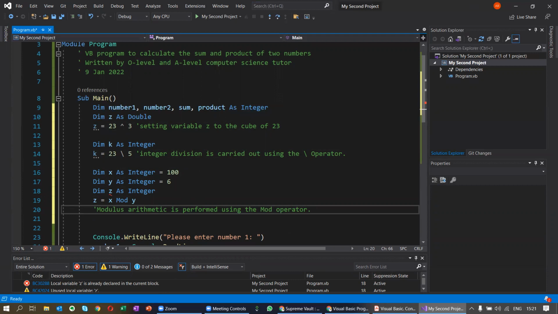What happens when you use the mod operator is that the operator returns the remainder after dividing the divisor into the dividend. Okay, so you will get the remainder.